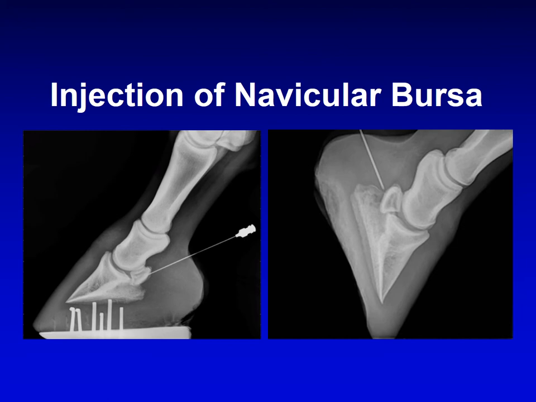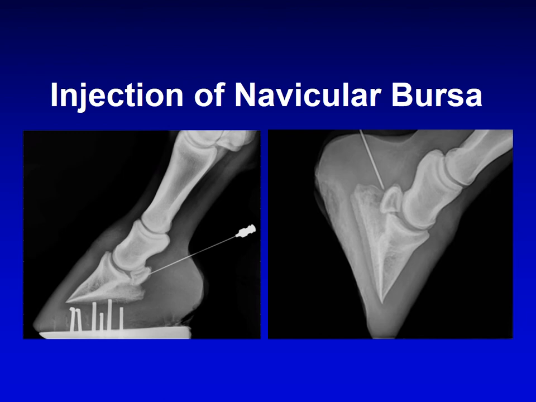This is basically what we see, the needle going. This area is basically the best view that you can get from a radiograph. Especially here, you can see that this is the navicular bone, or the distal sesamoid bone, and this is P3, this is P2, and this is the coffin joint. The deep digital flexor tendon will be in this area right here. Of course, it's not going to appear on radiographs because it's a tendon. So the needle is in the very right spot between the navicular bone and the deep digital flexor tendon, which again, we cannot see in this picture. We only can see the bone on the radiograph. So this is a very important injection that we have to perform.